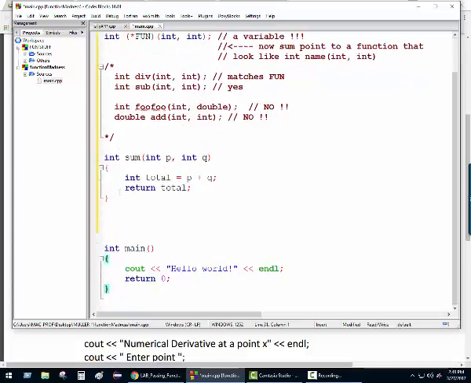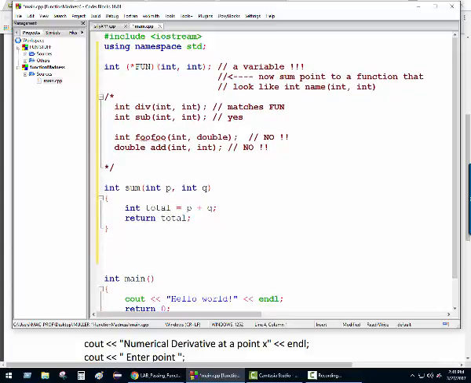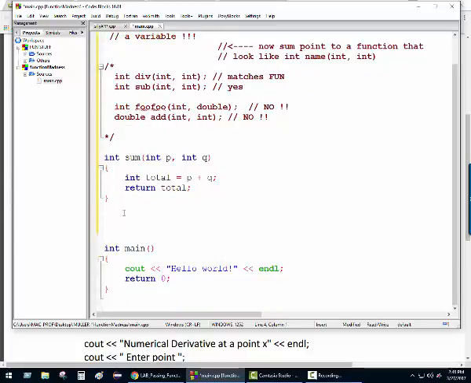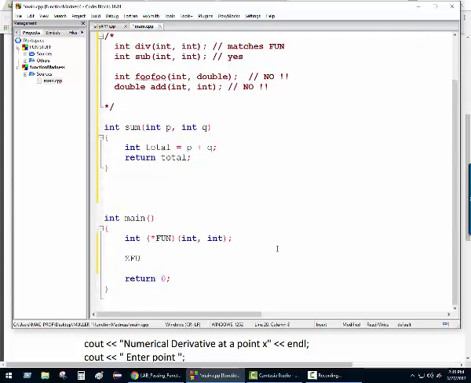There's sum. And here I'm going to get rid of this thing because I want this to compile nicely without having problems. Here is fun. Fun is a variable. I'm going to take that variable, cut it out of here for now, and move it down here in my Hello World program. There I have a variable. And I'm going to say fun equals something. Notice when I type out the word fun, what does it say? Function. It is a function, but it's a variable function. I'm going to say fun equals sum.